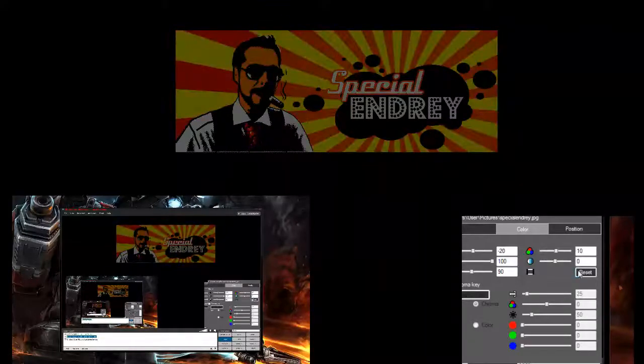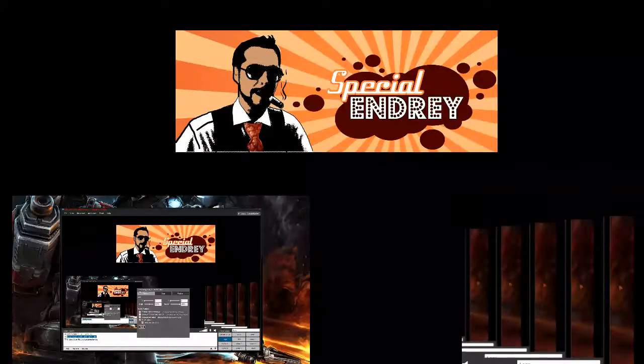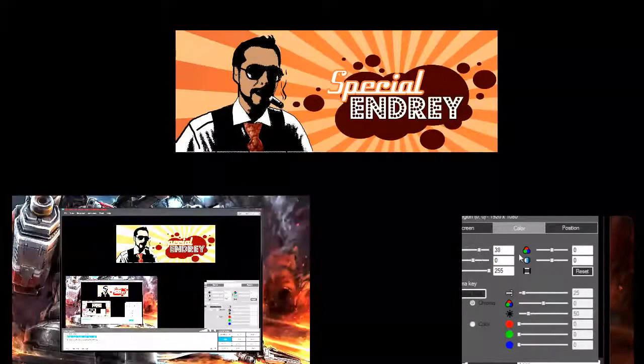Here we have a blue special Andre, we have purple special Andre, we even have pink special Andre. So a lot of stuff you can do with the colors of each individual source. You can change the colors of the screen region you are currently capturing as well. Here are the colors there, and there we can change the colors, change the brightness, change the overall color. So now the Thor is all bluish and grayish and beige, or a little bit more green and pink. You just can play around with this until you find the proper presentation.